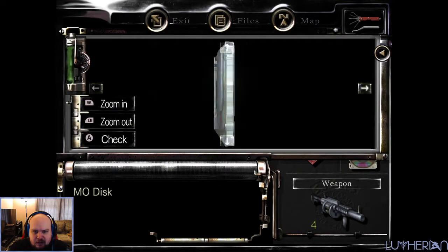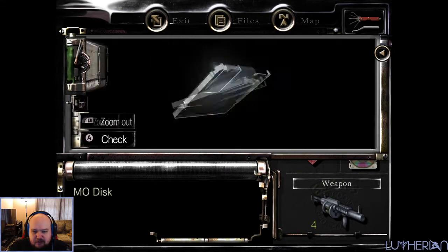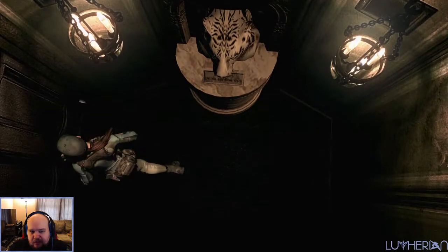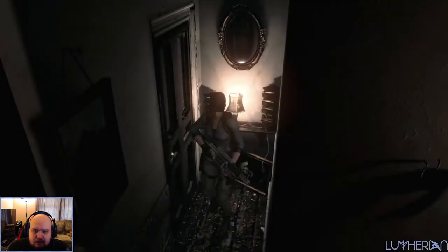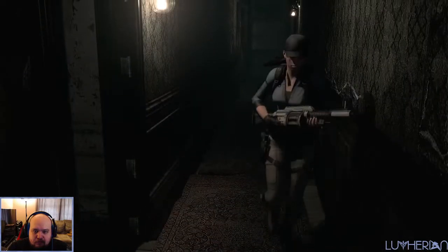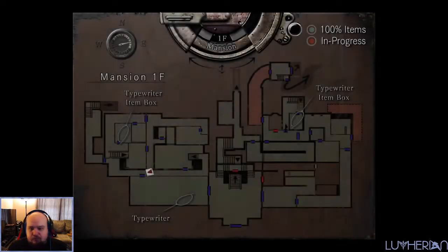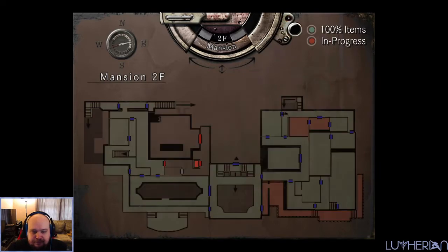Examine this. MO disc. Appears to be a disc for rebooting a system of some sort. Okay. I believe that's used in the lab, if I recall correctly. Alright. Where else can I go? Okay. That door. All right, so upstairs.